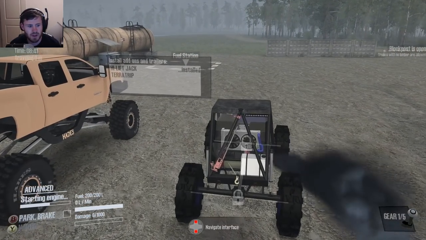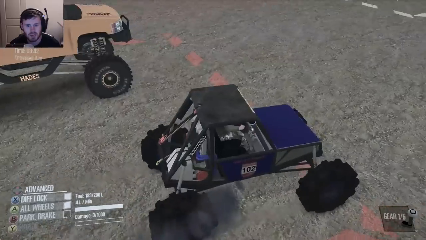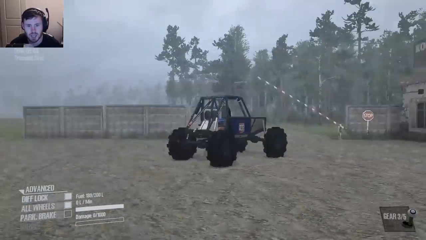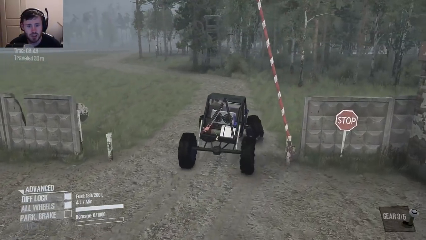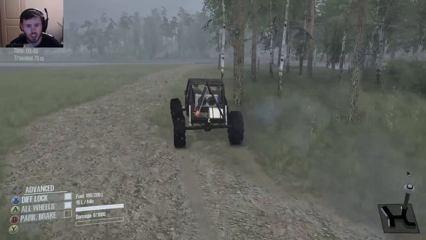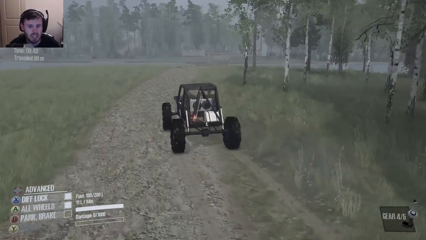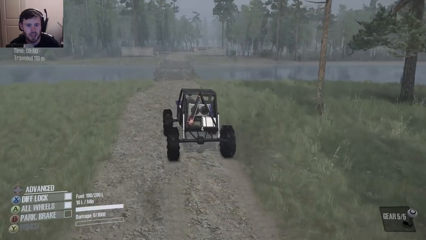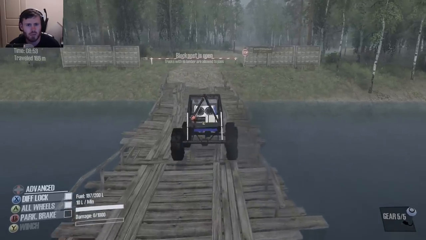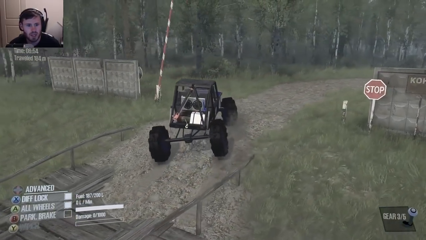So, we are going to go over there in this challenge build, which honestly, I've never actually driven before. I'm kind of curious as to how it will work. And do those light bars work? Yeah, oh my god, they work really well. So, this is basically just a Jeep body, it started as a Jeep body, and then they turned it into a buggy. This was made for a competition.